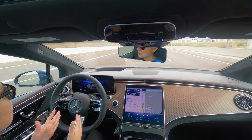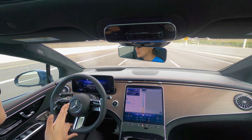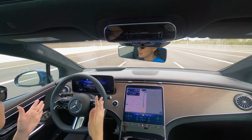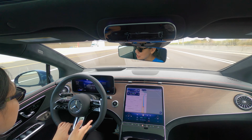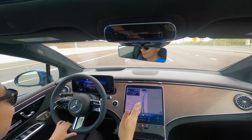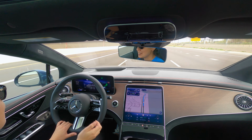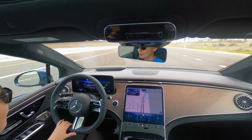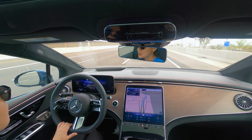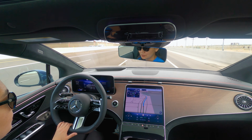On a different section of the freeway, there were two lanes that were merging, and it stayed a little bit more to the left lane, and it did swerve a little bit, trying to figure out where the lanes were, but it wasn't too bad. It's actually a little bit better than Tesla Autopilot. When the lanes merge, the car kind of swerves. It's like, where am I going? And then it finally finds its lane. All right, switching over to the right. So this one makes sense why we're moving over to the right, because we're going to exit in 1 mile.